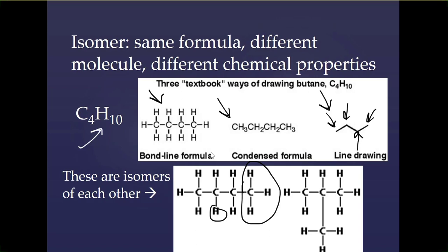So in this way, you have the carbons bonded a different way. The first one, they're bonded in a row. The second one, we have 3 bonded together, and then we have 1 bonded on the middle carbon. It's really important that when you take the carbon off, you put it on a middle carbon. If you just connect it to the other end, you'll end up with the same thing.